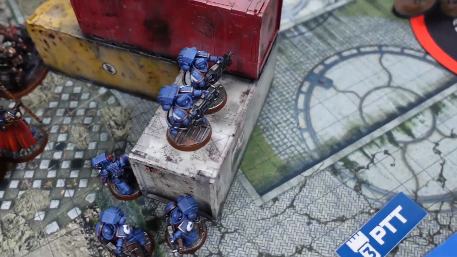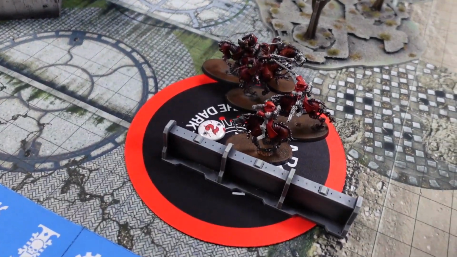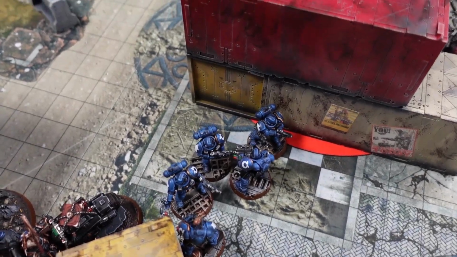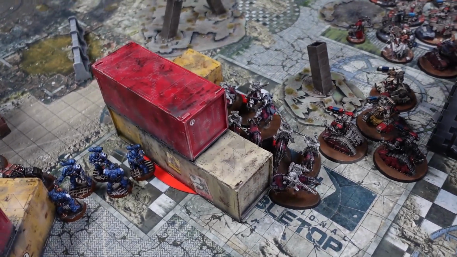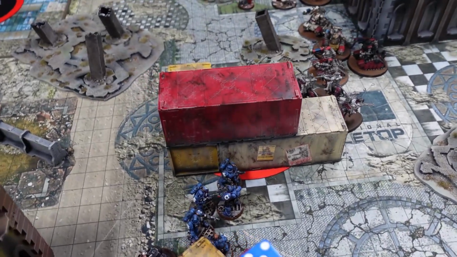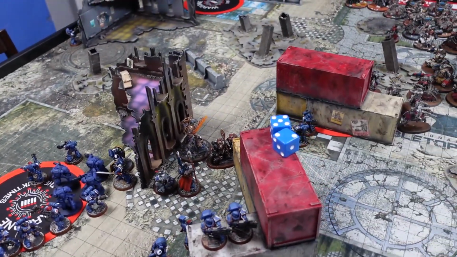The grav guys shot. He made some good saves. He only killed 4. He passed his morale. So they still can't pick up this point. I ran up here on the primary with objective secured. He doesn't have any troops there, so he's not going to be able to do that mission secondary this turn unless those guys die. But he's not going to pick up primary this turn from that point. So really only he has for primary is 2 points here and here. And then I have 2 points, so we're going to score 10.